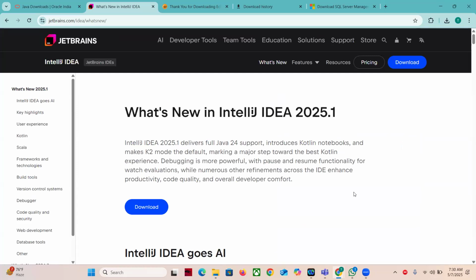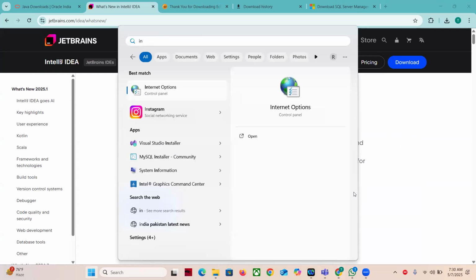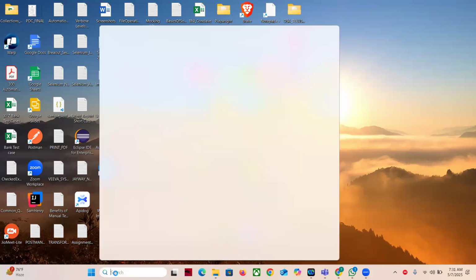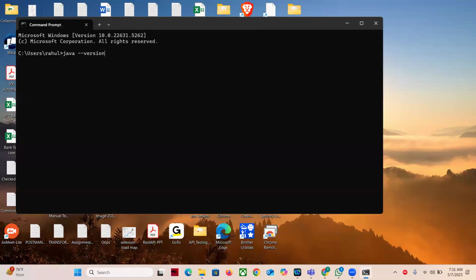So let's get started, guys. Let me open IntelliJ IDEA 2025.1. Now, if you want to check whether Java is installed properly or not, open the command prompt. Type java -version.